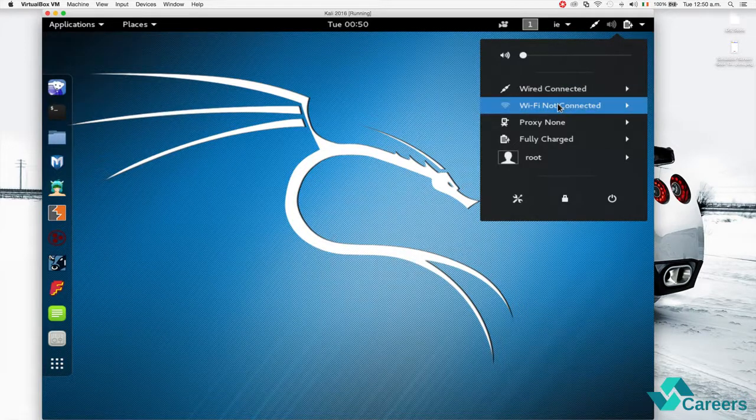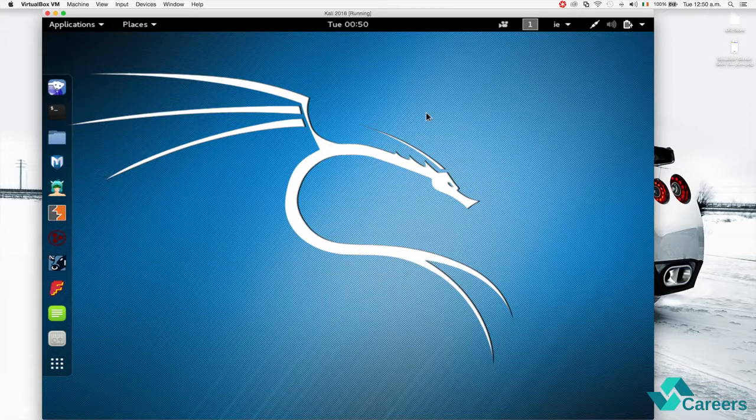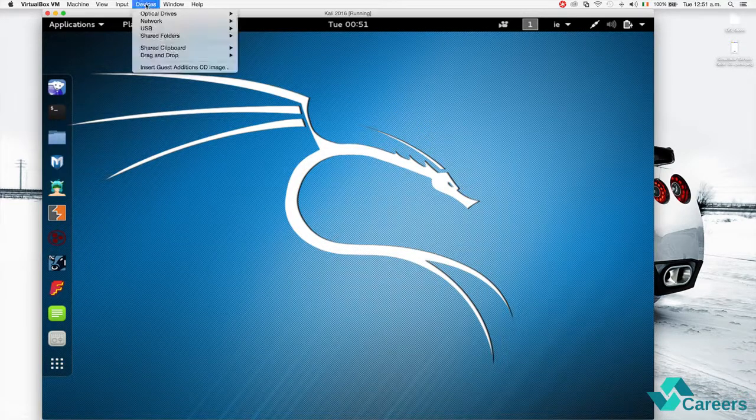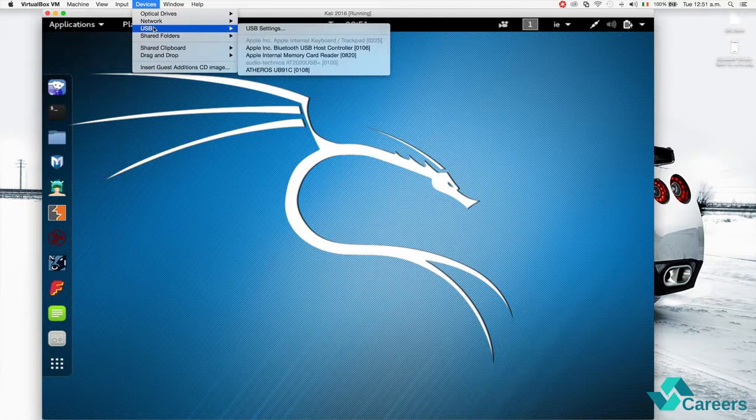You can access your network settings from here. If you had a wireless card connected, you'd be able to see the available networks here. If you want to connect a wireless card, all you have to do is connect it. So I have a USB wireless card. I'm going to connect it now, and I'll show you how it shows up. You need to go to this menu right here, devices, and then go to USB. This procedure is the same regardless of the device that you connect. If it's a USB device, whether it's a wireless device or just a memory stick or any USB device, you go to devices, USB, and then select the device that you want to connect.